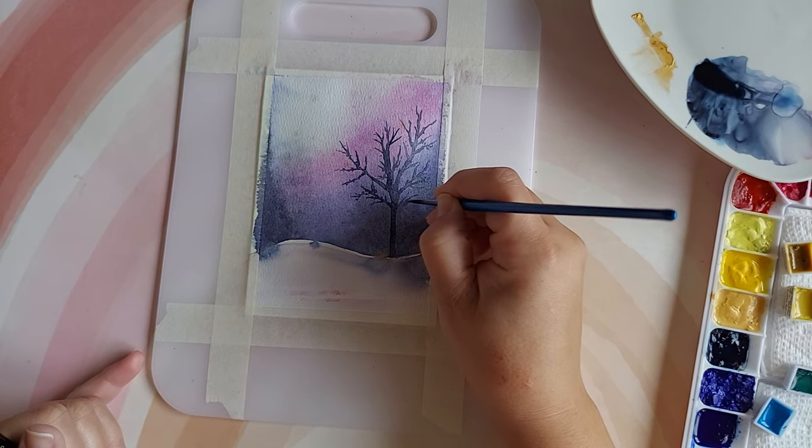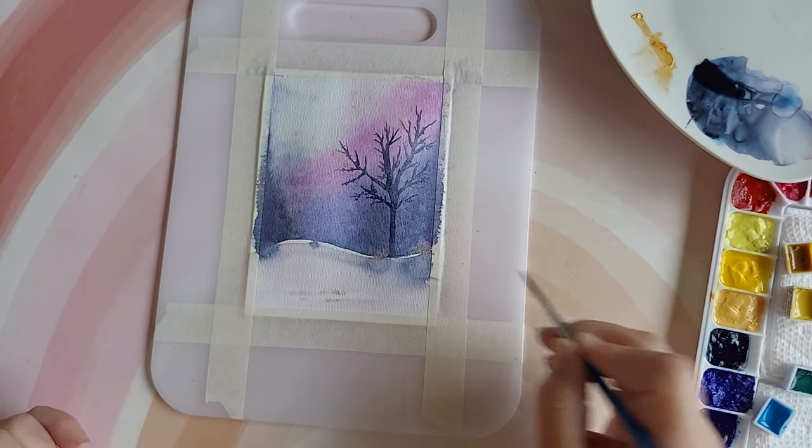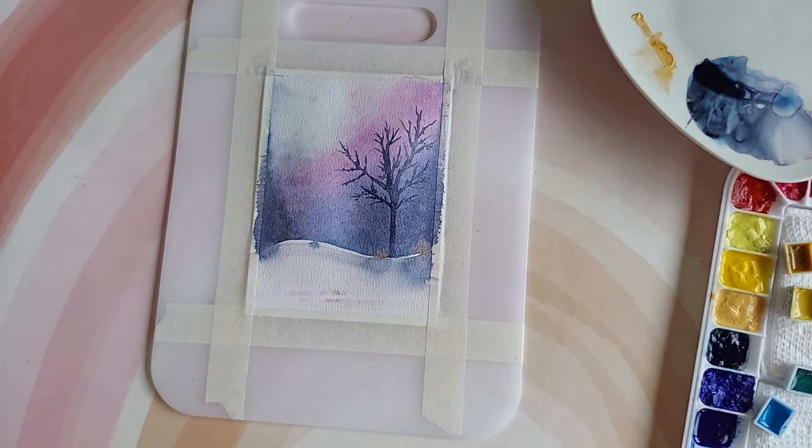This is literally how all the trees around here look too. All right, I think I did a pretty good job there.